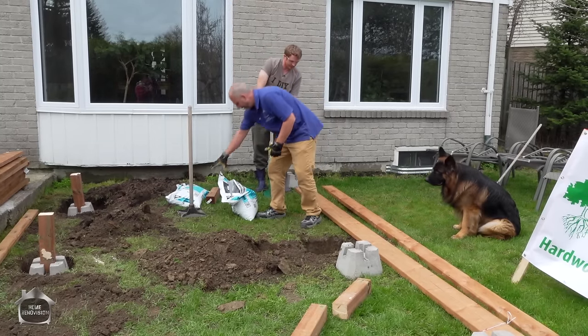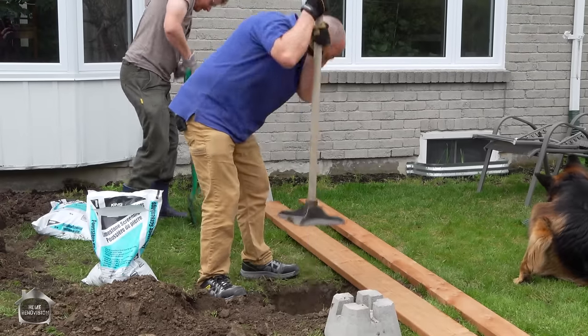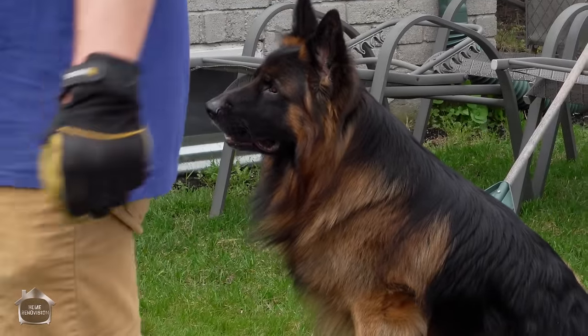Oh yeah, that's a good hole. That's a good hole. That's a good hole, Sam. Dog's learning how to build a deck over here. You doing the next one, Togo? I love it.